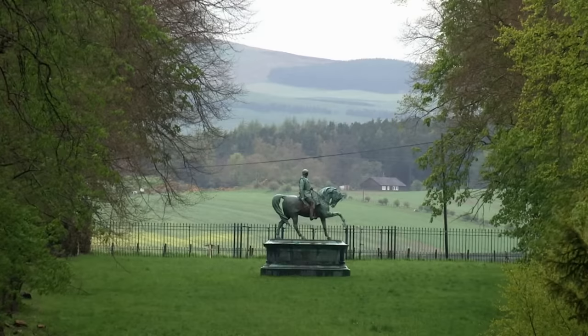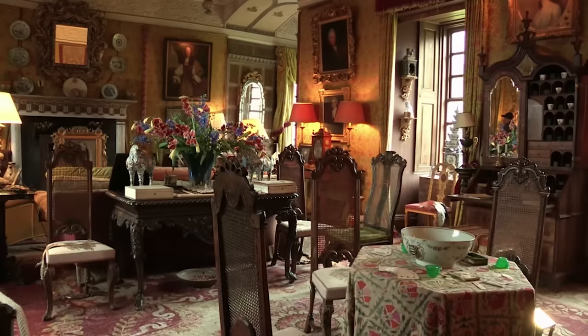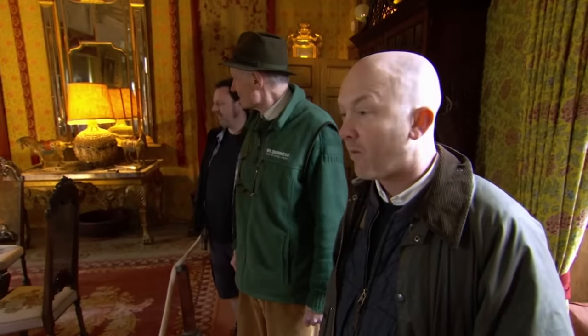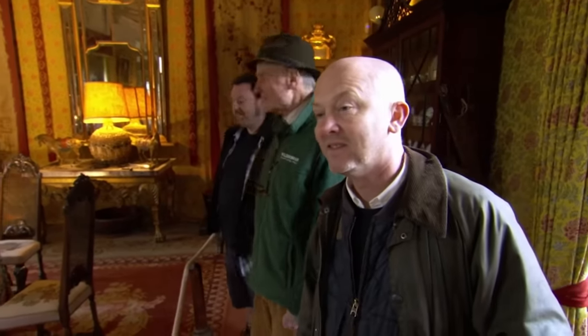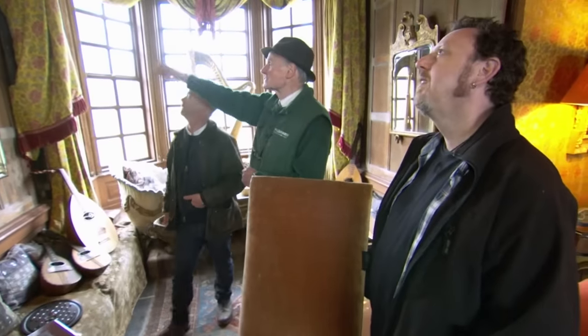Drew and T are in Northumberland, where, for once, Drew is the pupil. These are Irish too. Are they really? Yes. I wouldn't have recognised those as Irish at all. Why would you? He's learning lots, but will there be anything to buy? Obviously, things in here aren't for sale. That's a lovely pier, isn't it?